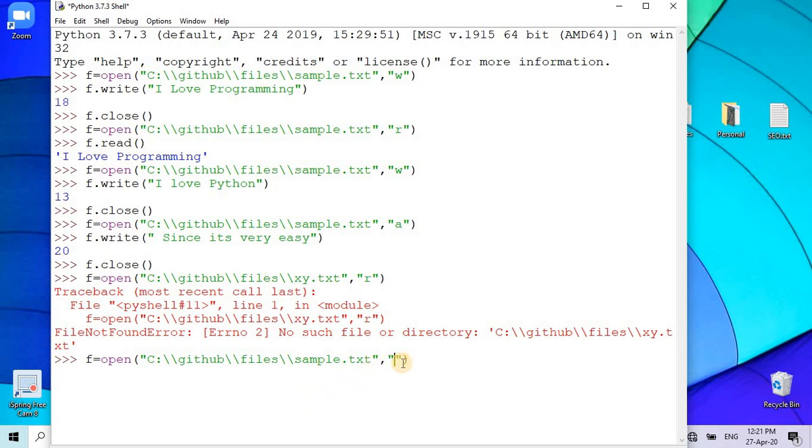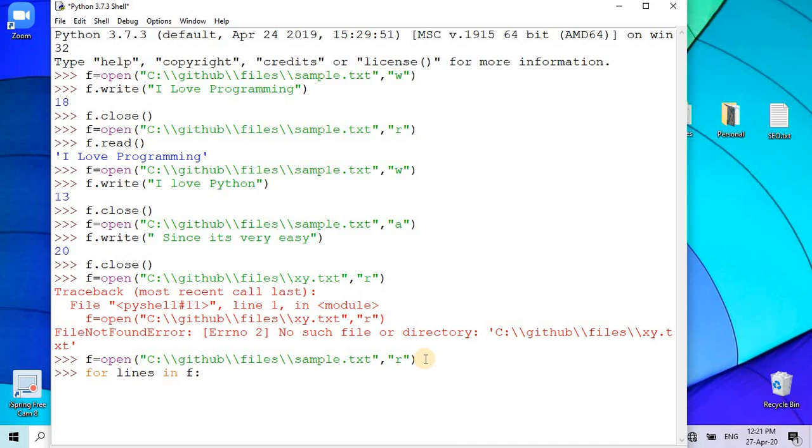Sample.txt in reading mode. Then we can use a for loop: for lines in F. We opened the file as F, so we are checking each line in F.